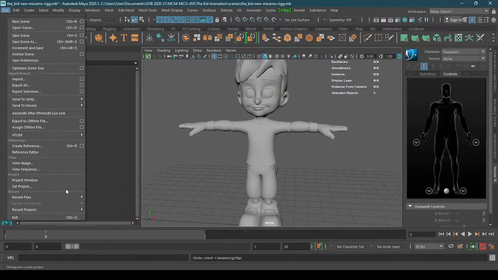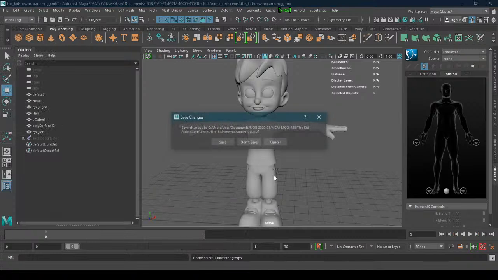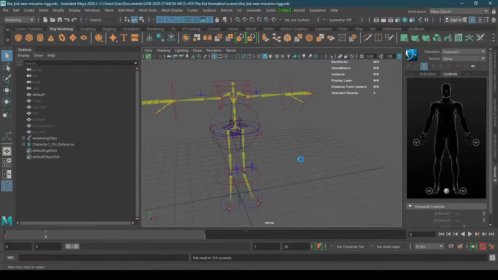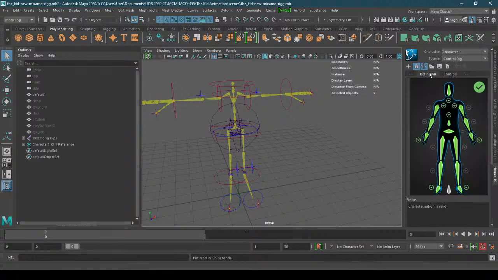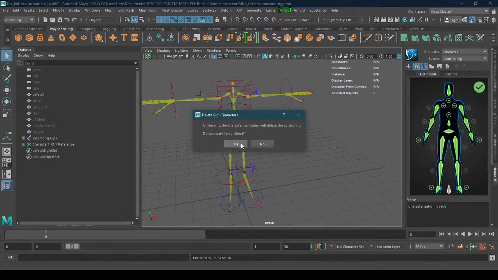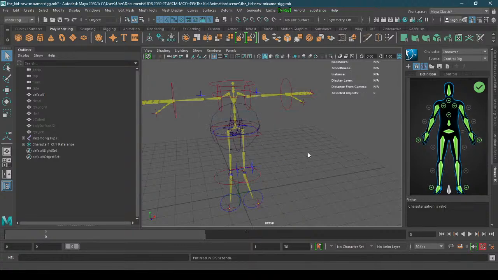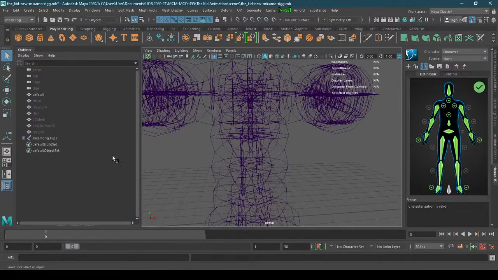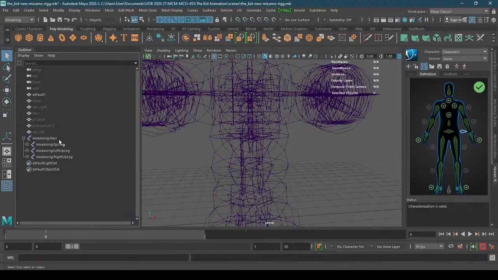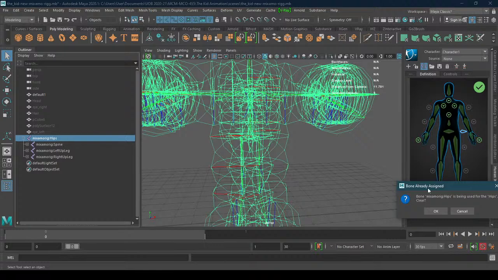Let me bring back that. Okay, the issue is with the hip translation. So what I can do here is double click here and click on the hip translation.